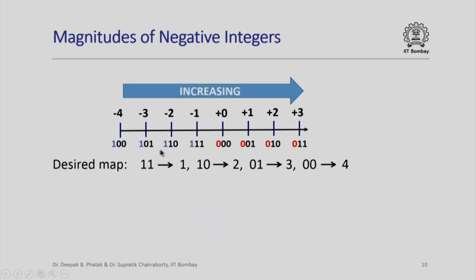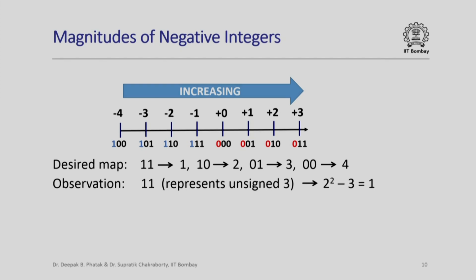So this is our desired mapping when we are using 3 bits: 1 1 should map to 1. Remember I am just interested in the magnitude now because the MSB has already told me that it is a negative integer. So I want 1 1 to map to the magnitude 1, 1 0 to map to the magnitude 2, 0 1 to map to the magnitude 3, 0 0 to map to the magnitude 4. While 1 0 as an unsigned integer does represent 2, 0 1 as an unsigned integer does not represent 3, and similarly 1 1 as an unsigned integer does not represent 1, so we need to come up with a more sophisticated mapping than just reading off this binary sequence as an unsigned integer.